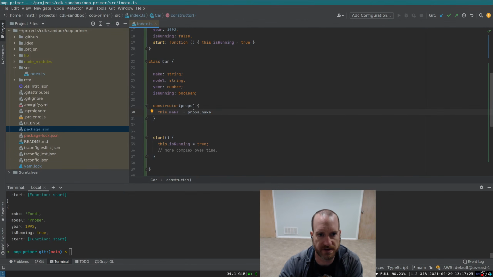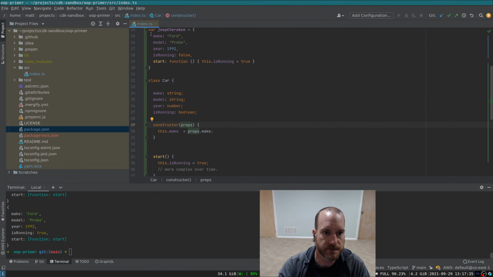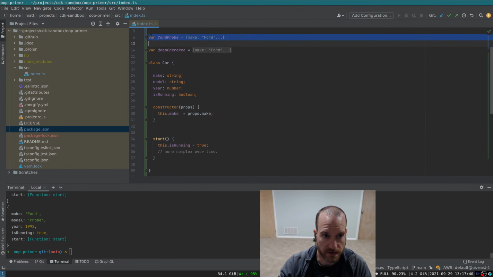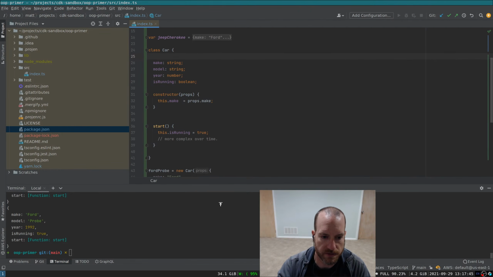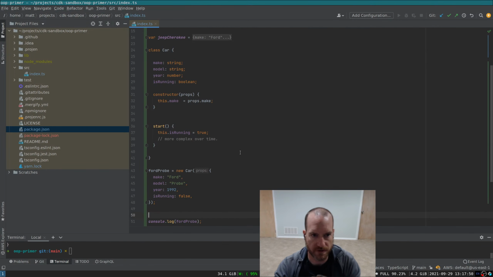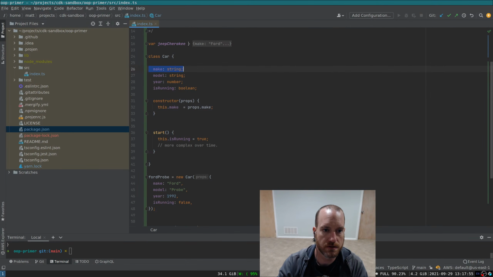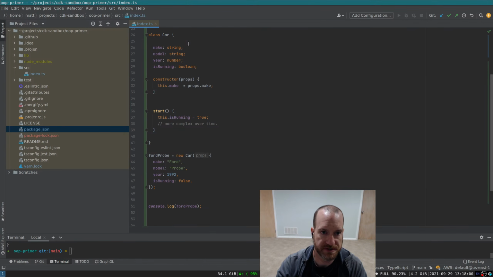Now notice the syntax here. We're just saying, hey, whatever this object is, the map that got passed in here, we're just going to grab its make value. So let's collapse a little bit of this for now. I need to comment this. Don't want this because we're creating it below. Let's make this a little bit bigger. All right, so let's get rid of this for now. Just don't want you. There we go.